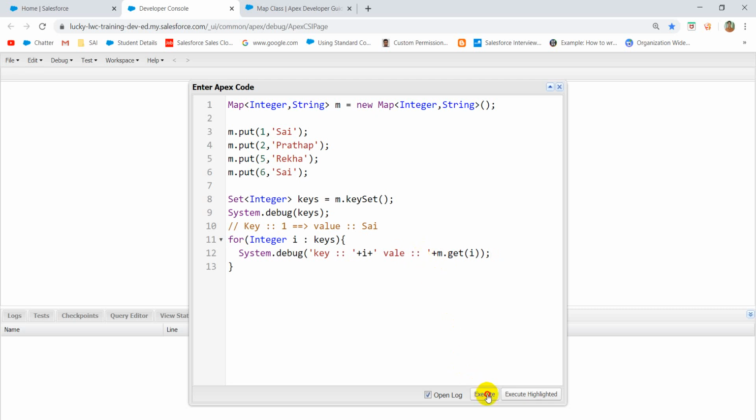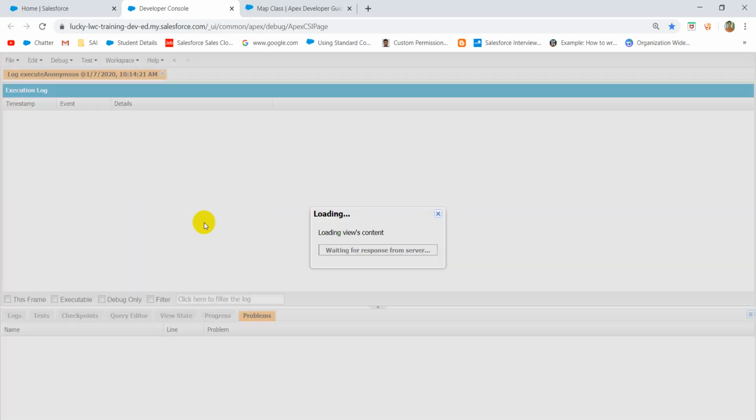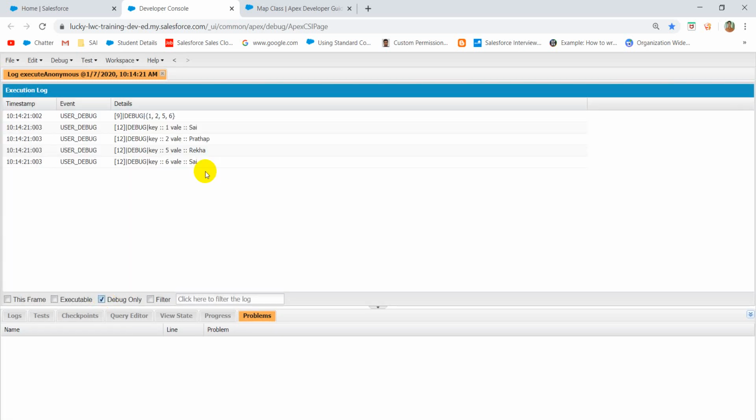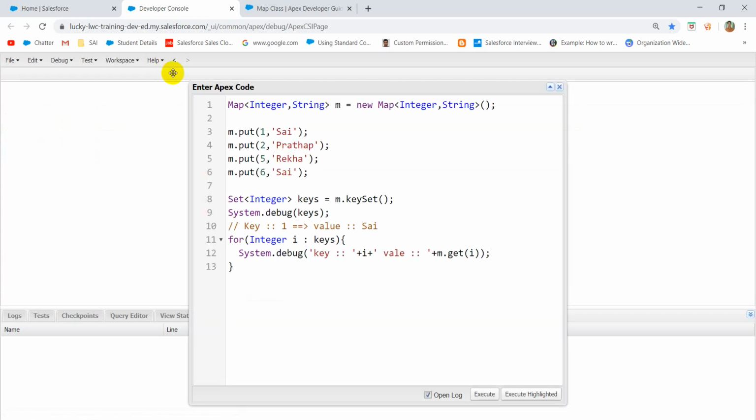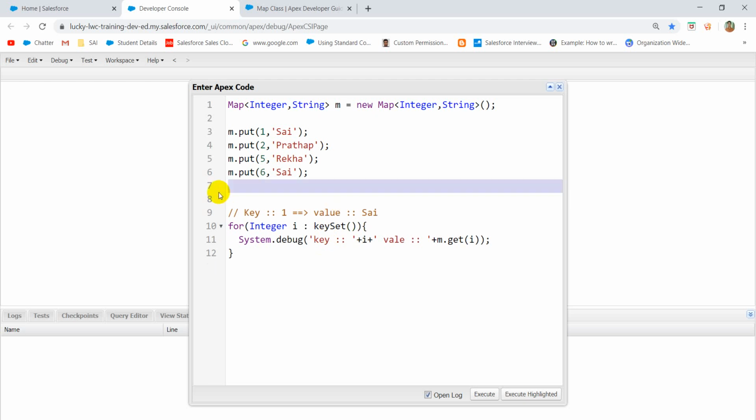And now let's see how it will be. Key 1 value, key 2 something. Now see this, instead of having different lines of code to store the keys into a separate set, what you can do is directly use keySet instead of storing into a separate set.